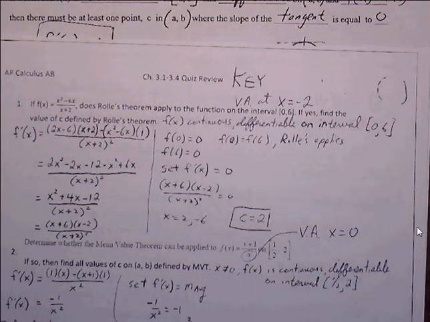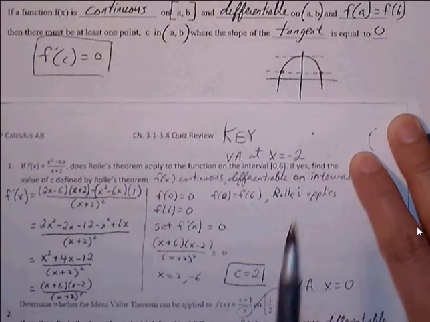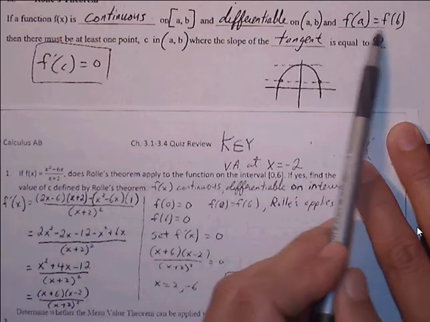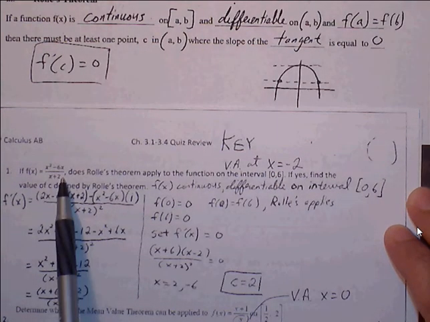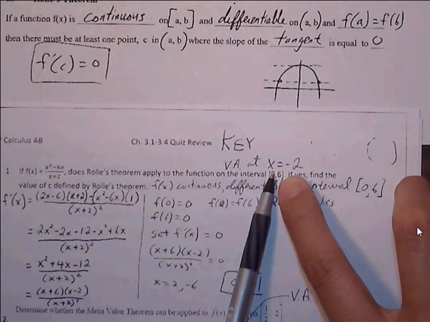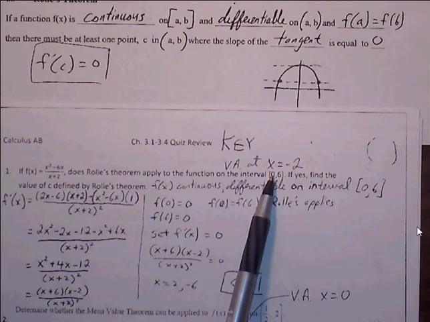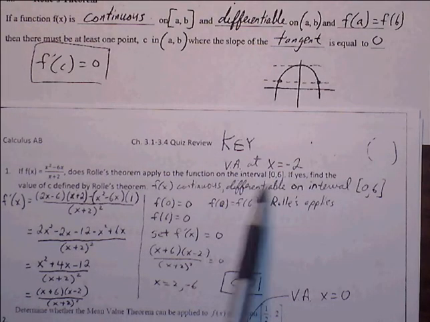So we've confirmed that. Now the third condition for Rolle's theorem is that our endpoints have to have the same y value. So what we need to do is plug 0 and 6 back into the original function to confirm that both x values produce the same y value. If they don't produce the same y value, then we can say that Rolle's theorem does not apply, and we can stop the problem there.